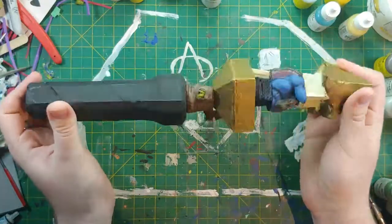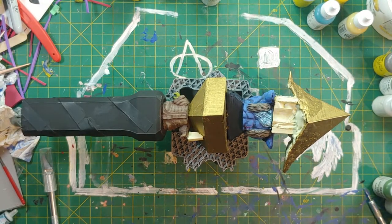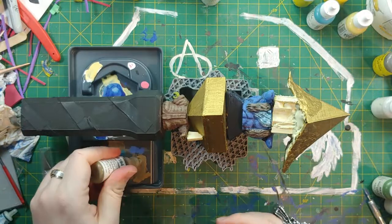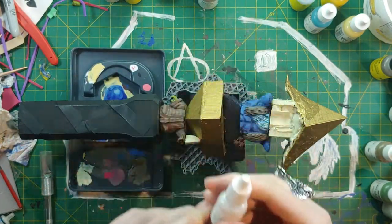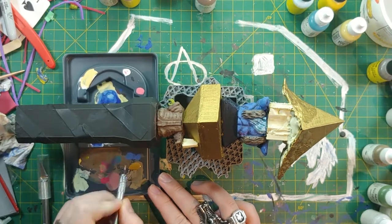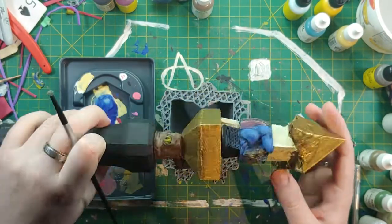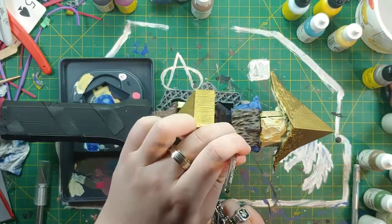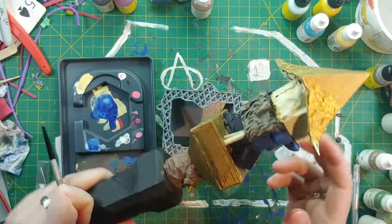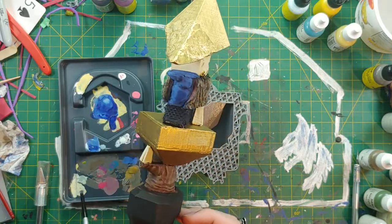We're going to let it dry and then it's done. I put another layer on off-camera since it's going to be the exact same thing. Now it is a nice solid gold. Next we're going to get some Leather Brown and Leather White and mix them up — we don't want it too light, just a little bit. We're doing a final dry brush on the cloak to bring it all together and give a little more depth. It turned out pretty well on the very top edges — I'm pleased with how it turned out.